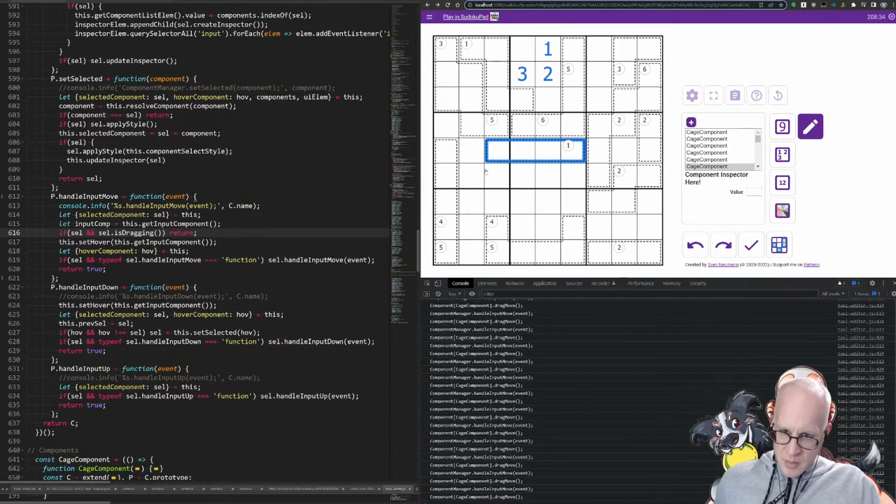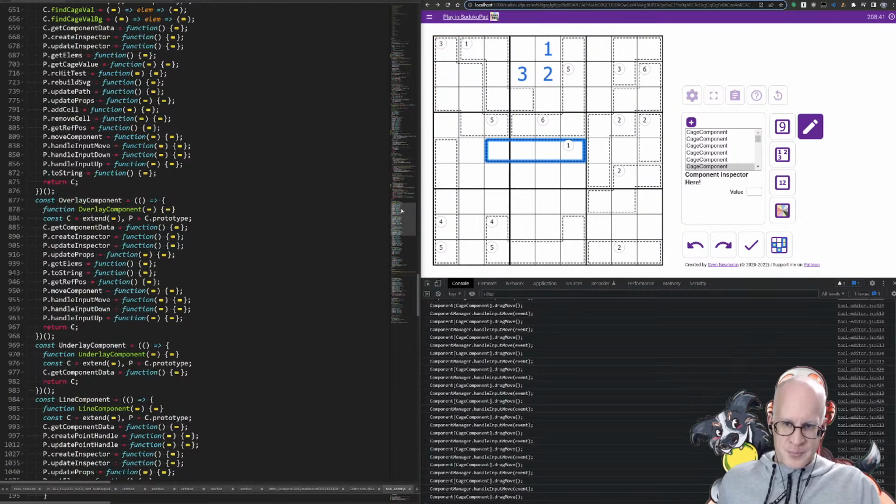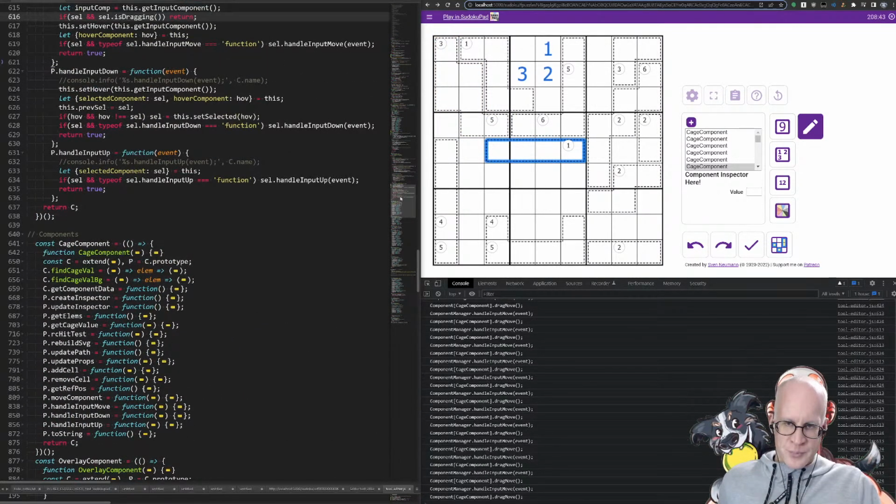Isn't that annoying? I think it's using hover to detect, to make the dragging work. If cell. So this one can no longer be hovered.